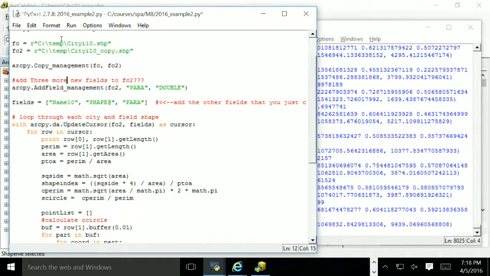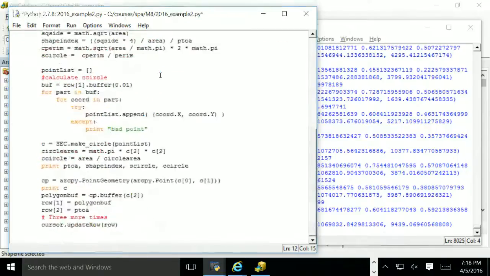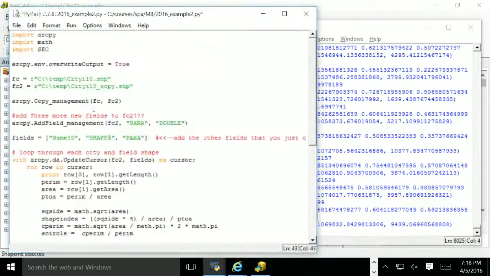So we need to do the add field management for each one? That's correct. You do that 4 times, and then you need to add each one of those to the fields list over here. Okay? And then you need to actually put the code down here. So they're going to be this one, this one, this one, and this one. Those are the values that are going to go into there.